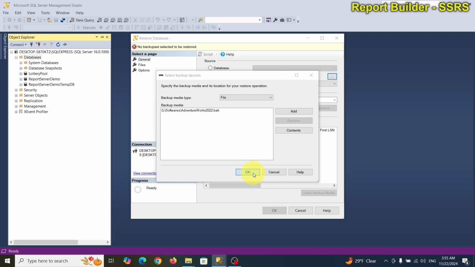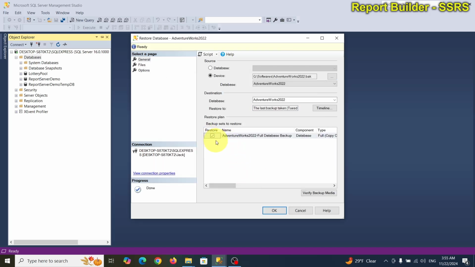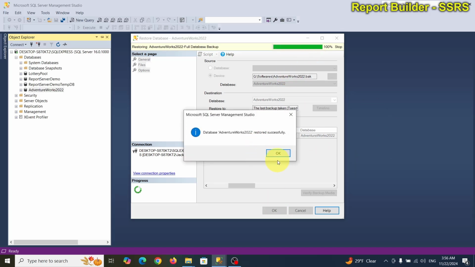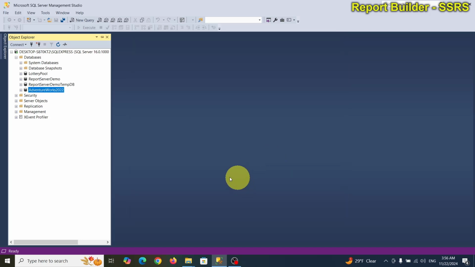Alright, let's continue. See that now it's pre-selected. It's getting ready to go. The component is called database, and this is full. Let's see what it says. Full version, full copy. So I have no idea what that is, but let's continue. It's working. There you go. Done. That's pretty quick. I thought that was a bigger file than that.